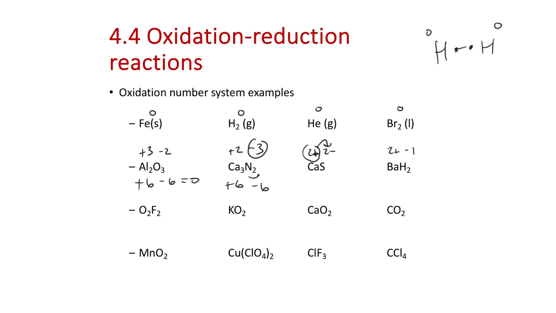O2F2 is another compound of fluorine. There's not a lot of stable compounds between O and F, but this is another one of them. So we go minus 1 for the F, so this is what we know. And then what we deduce is that the oxygens have to total plus 2. There's 2 of them, so oxygen's oxidation number would be plus 1.